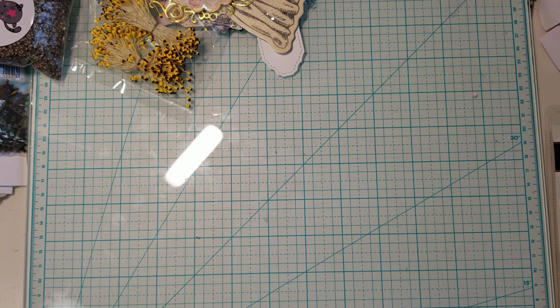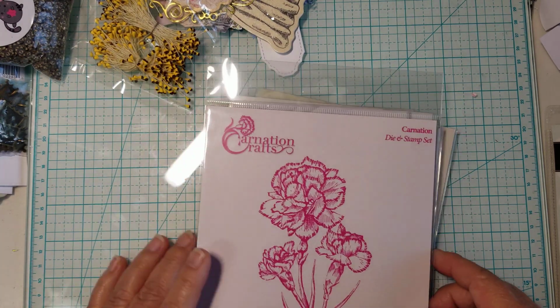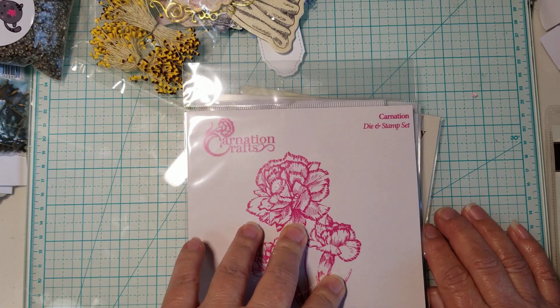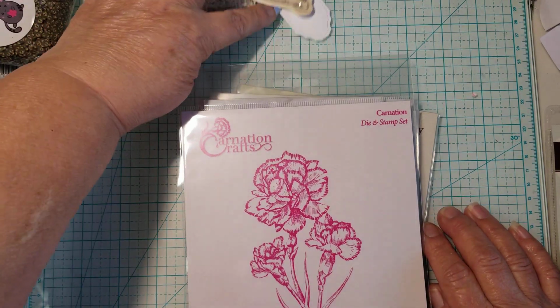So let me share those with you, or my new ones at least, because I've shared other ones with you before. Yeah, I think these are all the new ones right here. And I did cut some of them out, so I'll be able to share them with you guys. And I did send my friend Sabrina some of the shoe dyes cut out, and she said they were more beautiful in person. And she went ahead and bought them, so it's definitely something to look into.